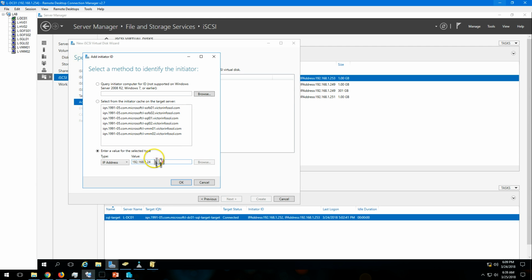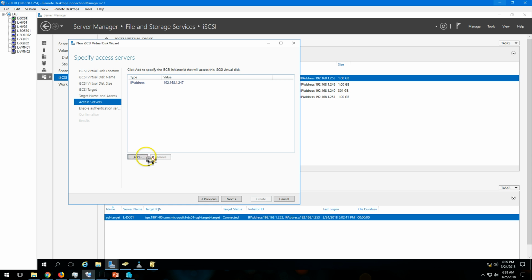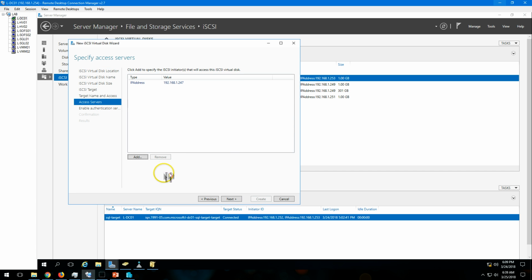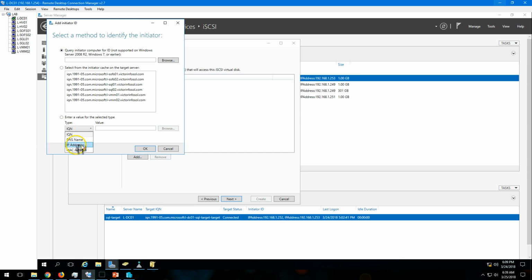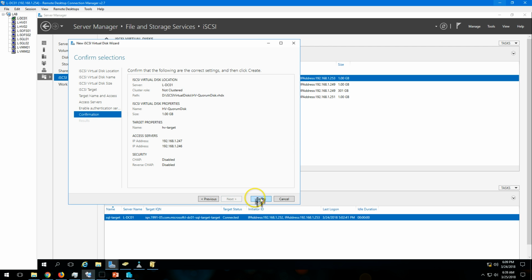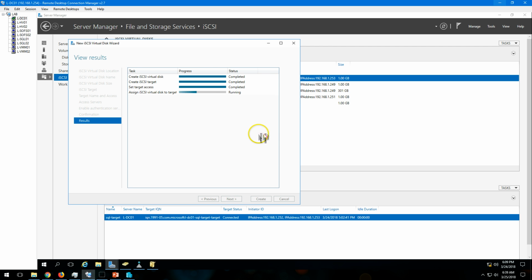So I'm going to put here 247, and again I'm going to put 192.168.1.247. Oops, it's 246, which I have to add now. 1.246. So both the servers are added. Click next. Click on create to create this.